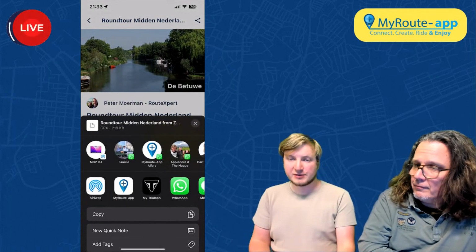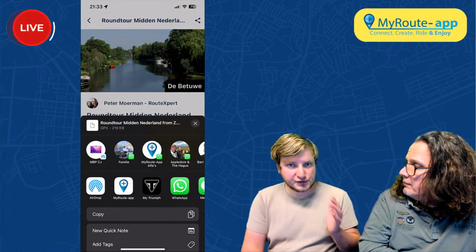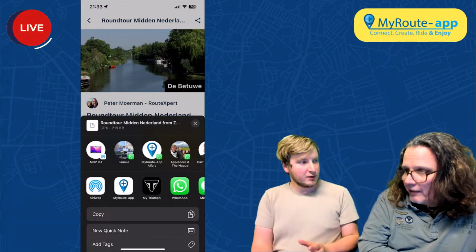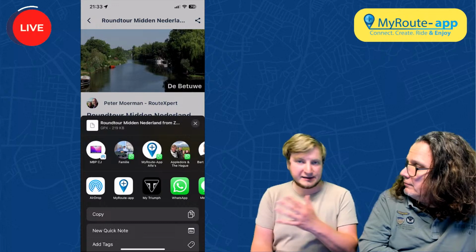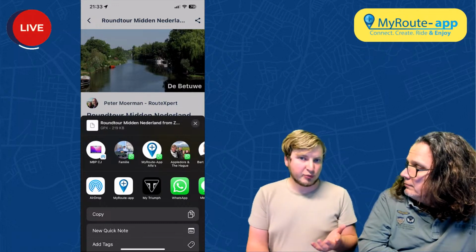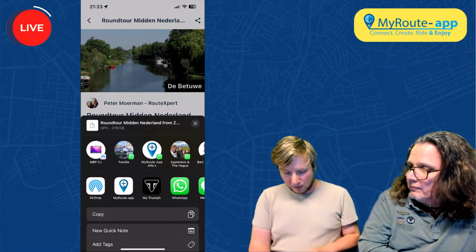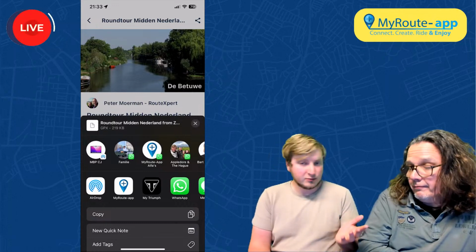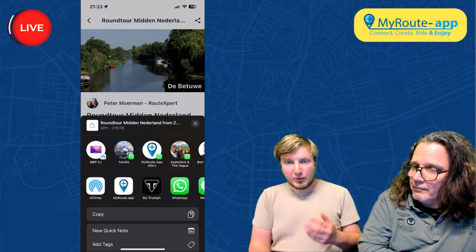After clicking export, MyRoute-app will search for all the apps on your phone that support the import of GPX files. So if you would download ITN, it would show apps supporting that file, etc. And right here we see that the supported apps are, well, MyRoute-app, because obviously we support GPX, but also my Triumph.